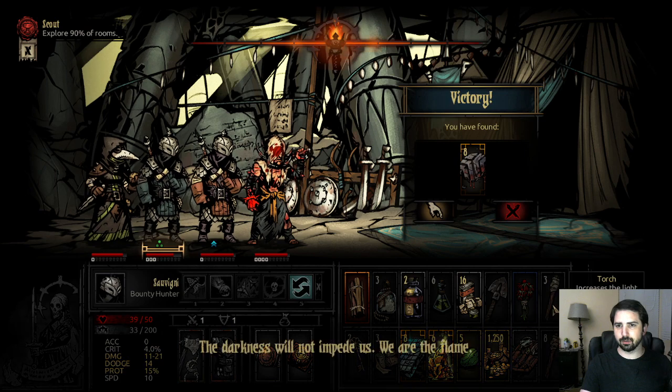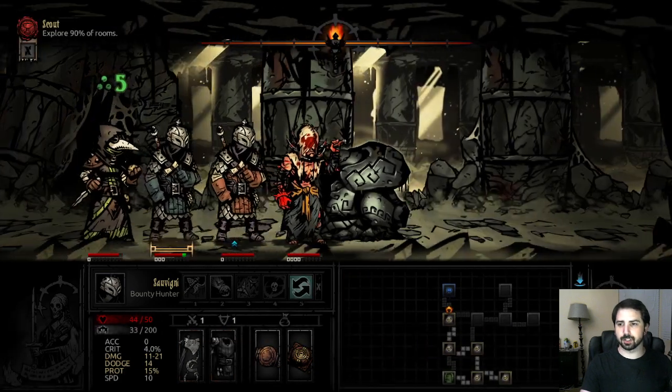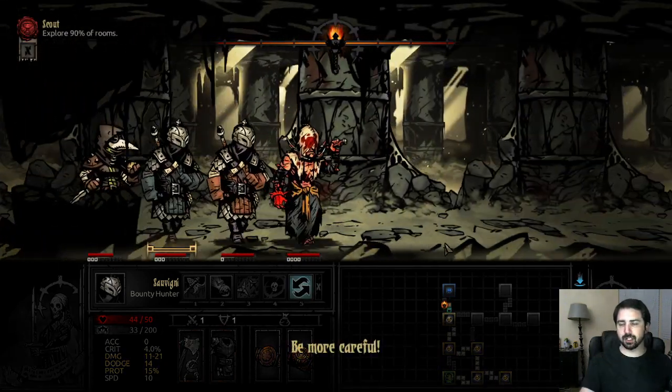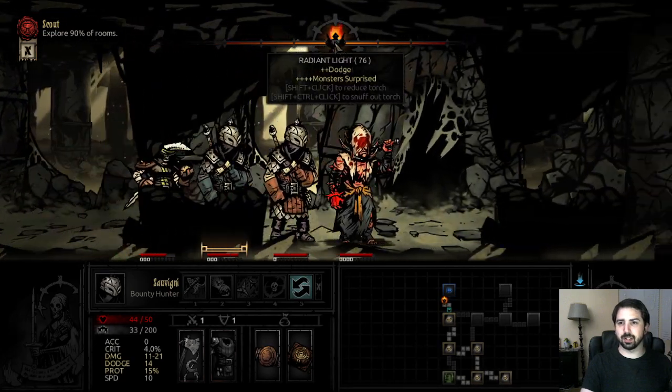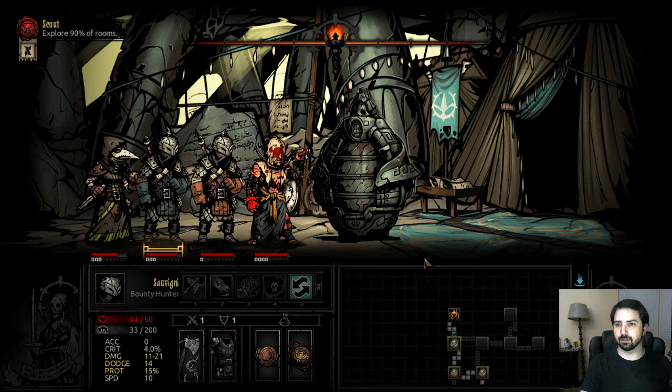Do I need so many torches? The darkness will not impede us. Torchless isn't as brutal in this one, which is nice. They had me do some torchless testing. I'm not going to spoil what's in torchless. There is an enemy that pops up in low light, but it's not Shambler. So that's all I'm going to tell you.